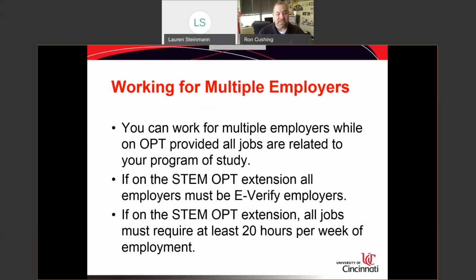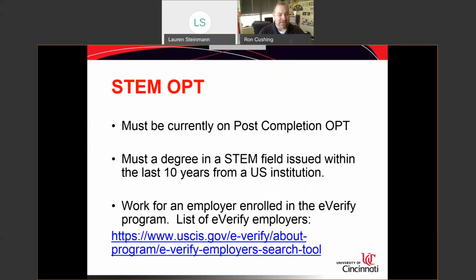Now, while you're on OPT, you absolutely can work for multiple employers. On the 12-month period, it can be any amount of time, 2 hours, 5 hours for different employers. But if you are on the STEM OPT extension, every employer has to be an E-Verify employer. You're not allowed to work for one E-Verify employer and then a non-E-Verify employer. And every job must be at least 20 hours a week or more if you're going to engage in employment with them on the STEM OPT extension. So you need to keep those distinctions in mind.